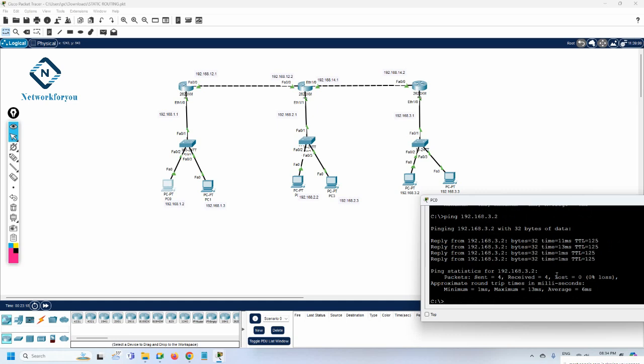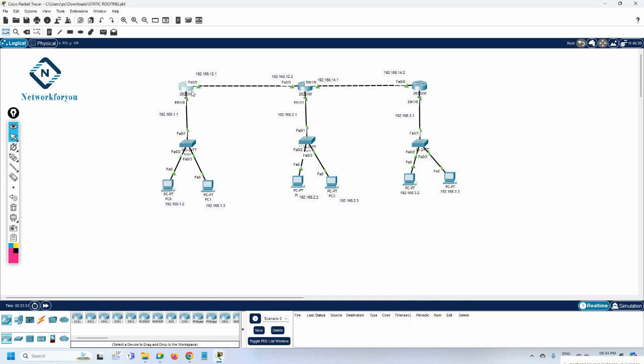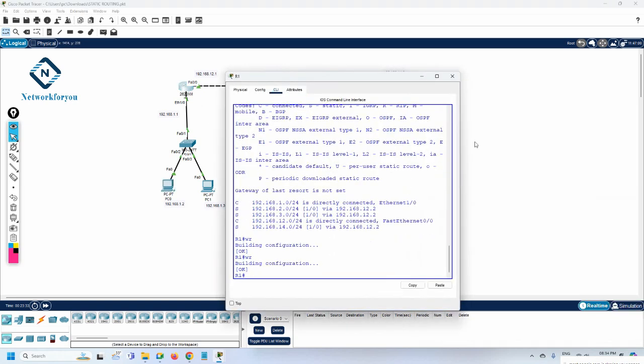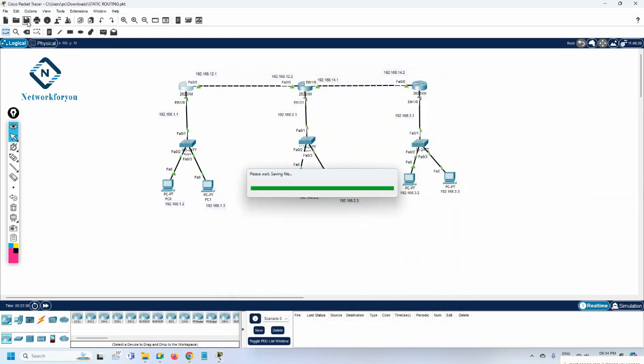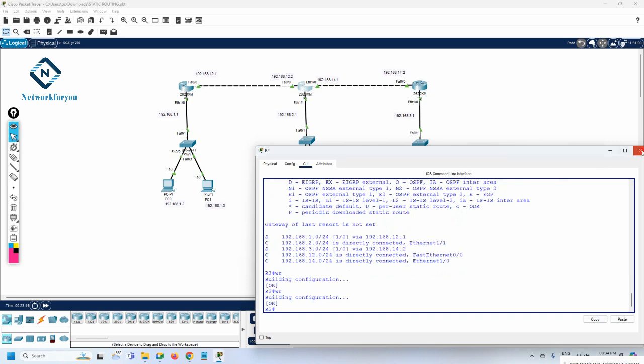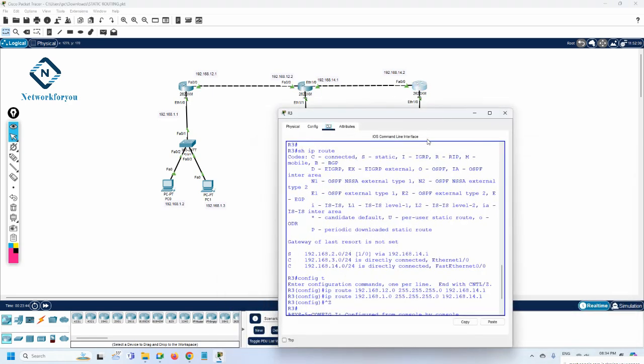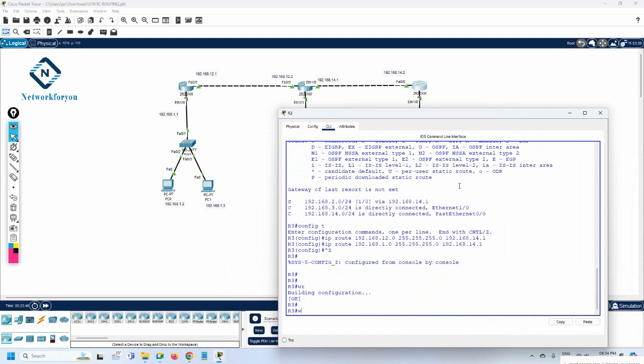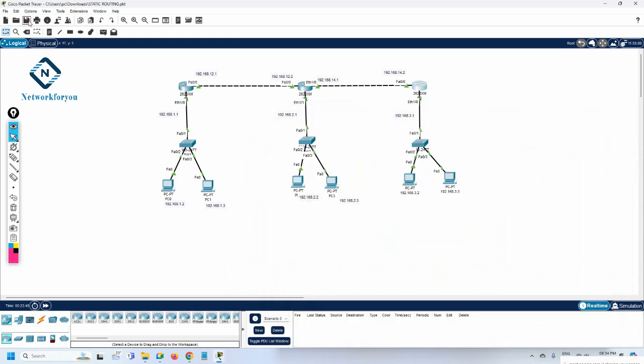So what troubleshooting have we done? What problems did we have? First of all, a wrong IP, an incorrect IP scheme we assigned. Second, we didn't have the routing. Maybe you did the routing before but forgot to save the configuration. In a real router you would have the configuration, but in Packet Tracer, after you save like this, you also need to save with this icon here. So here we learned some basic things about how to do troubleshooting.